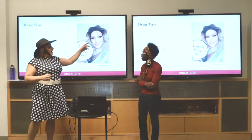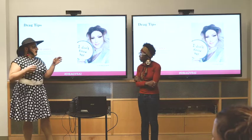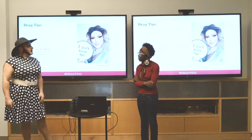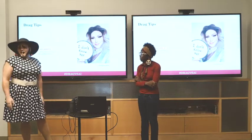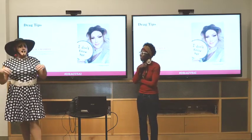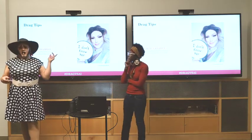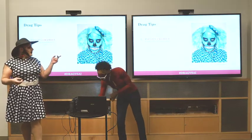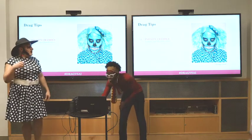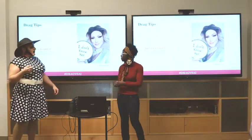For the nose: feminine features generally have the nose thinned out, whereas masculine is more boxy. You go along those lines and also make the brow protrude more through contouring. For facial hair, I color it — usually black, but sometimes bright pink, blue, or different shades. On the skull look in the previous slide I still had my facial hair, just colored so you couldn't really see it. You can cover it with foundation, face paint, eyeshadows, but creams typically work better.